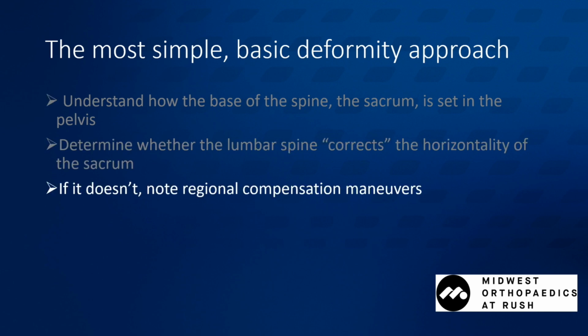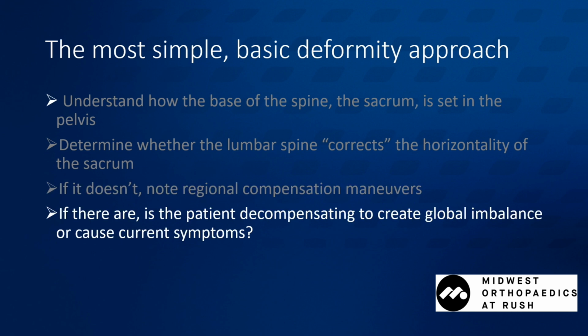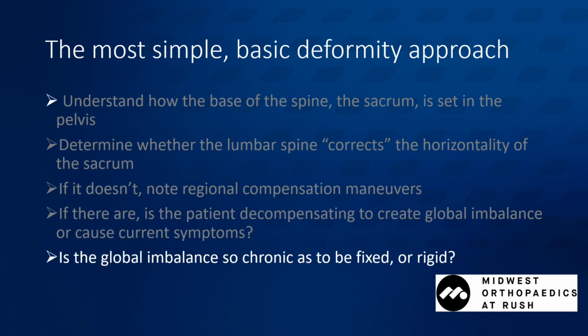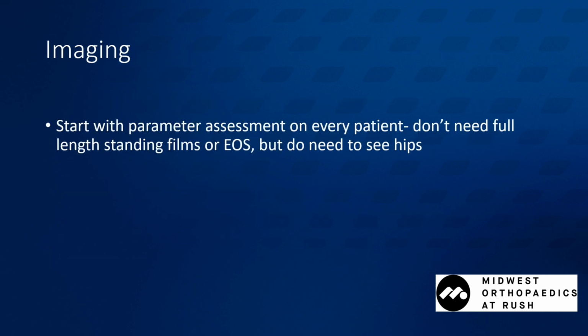If you just start there, then you can start to understand, okay, if I have a mismatch, where is the patient compensating? And there's a bunch of ways patients compensate for mismatch. Pelvic tilt, obviously one of the most compensatory things that patients do, but also thoracic hypokyphosis, cervical hyperlordosis. I look for those compensation mechanisms because the compensation itself can be the source of the pain. And then, if the patient's decompensated, that's when you get into a global imbalance situation, and you have to decide, okay, are they recently globally imbalanced, or has this been a long-term chronic thing that's now fixed?